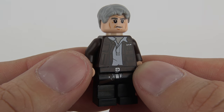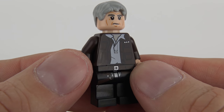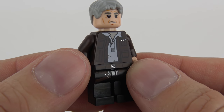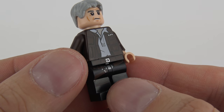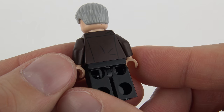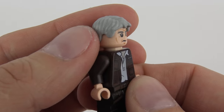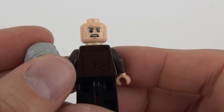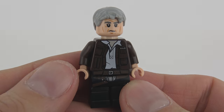Here's the Han Solo you see in the later movies, hence the grey hair and the addition of some wrinkles on the face. He's dressed in a similar costume to the earlier Han Solo, definitely not changed his style, but he's wearing a white polo shirt this time and a brown jacket. And then he's still got the blaster belt there and some great metallic detailing on the front. Very similar on the back here, just a little bit of printing for the detail of the creases of the jacket, and really nice hairpiece again. Let's turn him round. You can see he's got a rather more aggressive expression on the back, and that is our senior Han Solo.